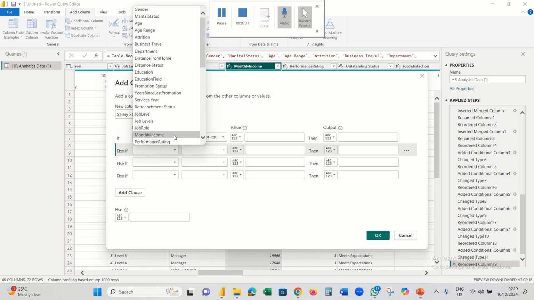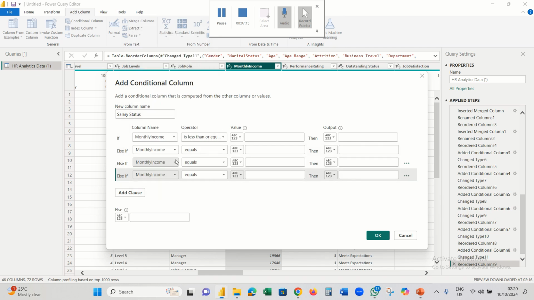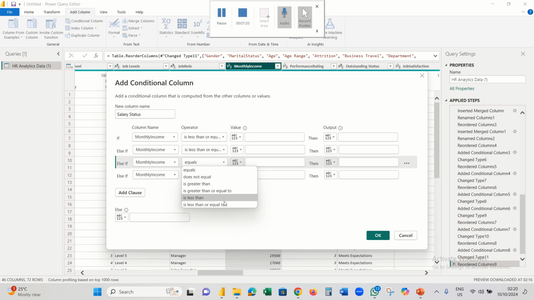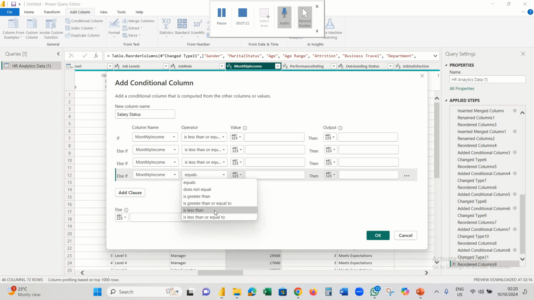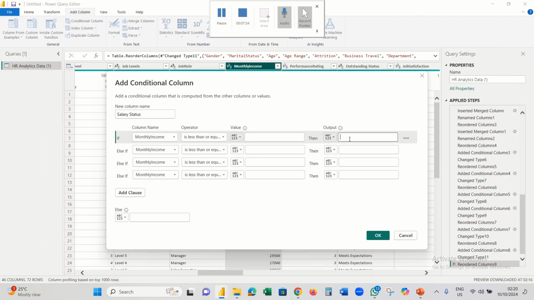Let me round up all this for easier understanding. Like I said, we have struggles, 5,000.